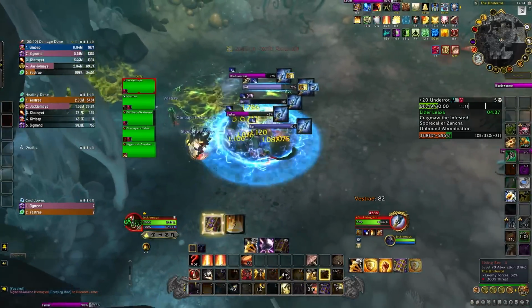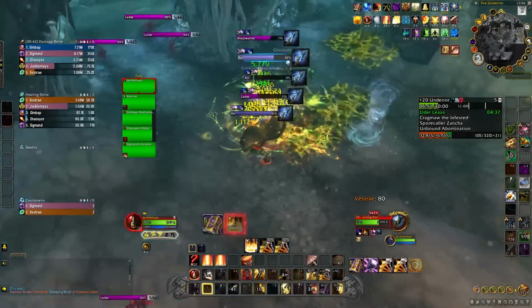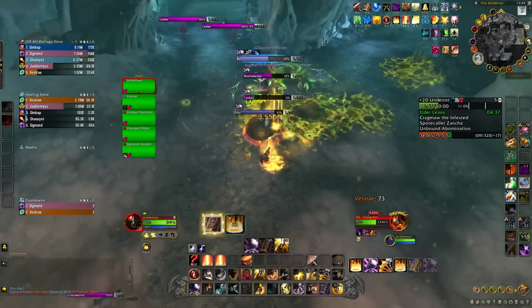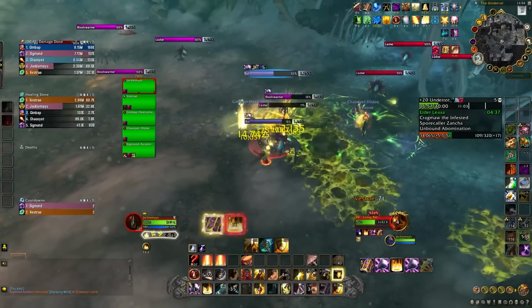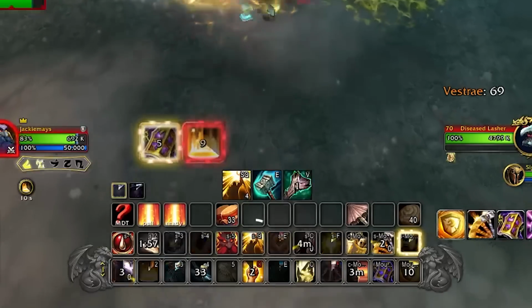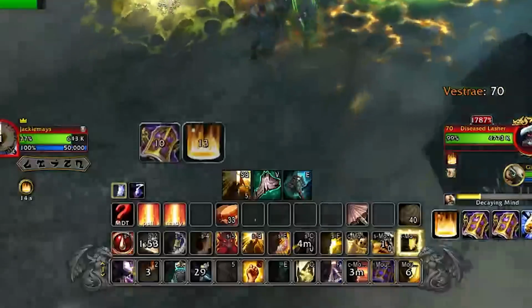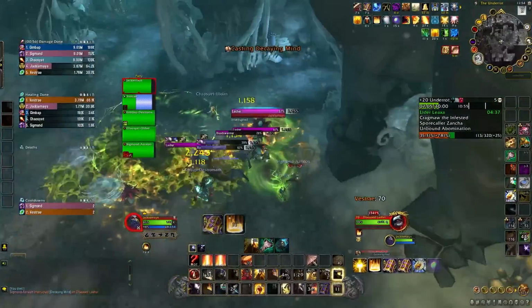Someone body pulled a bunch of extra Lashers. It's not the biggest deal in the world, but just make sure you're very consistent with your movement through here. You also sat on Sentinel for a good bit. You pretty much want to hit Sentinel on cooldown. There's no reason not to. Now, it clearly was due to a little bit of panic here since there were body pulled Lashers. Just make sure you're using it all the time.